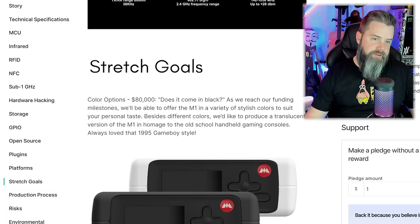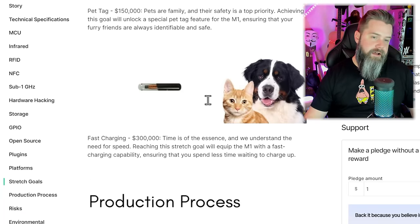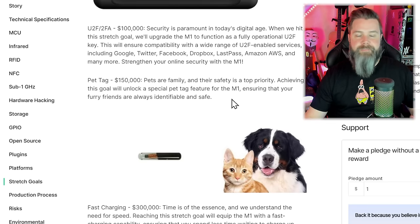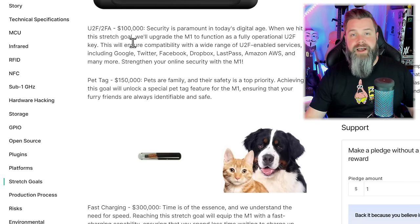Okay. Stretch goals, multiple colors at 80,000. Obviously, they did that. Let's see. And then, yeah, same with the pet tag. I'm assuming they're just adding support to the firmware. There might be some licensing. I'm not 100% sure, but yeah, universal two-factor. So my guess is it has something to do with licensing.